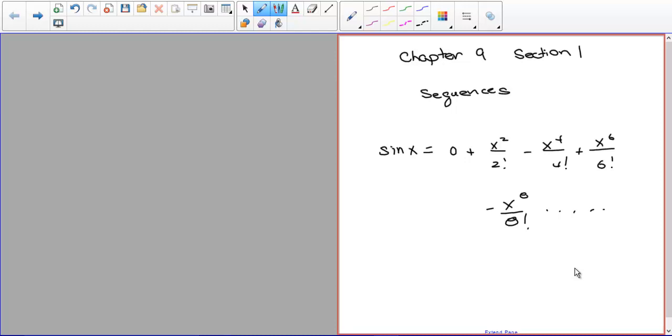Now, just like with the things that we're looking at in Section 8, the question is, does something diverge or converge? We had that general rule that the integral from 1 to infinity of 1 over x to the n dx converges for certain values of n and diverges for certain values of n. And what we need to be able to know whether this series converges or diverges is some kind of convergence criteria.